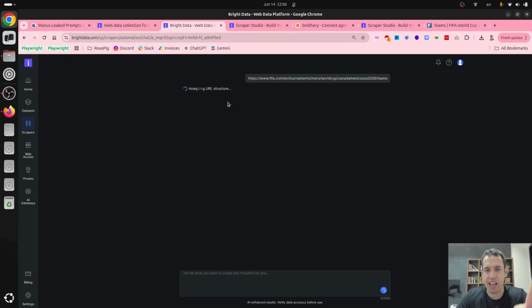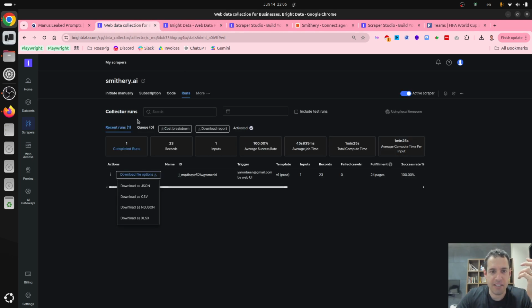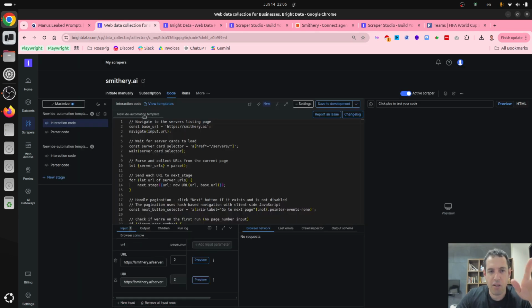After I provide all of this, it's just going to build the scraper. It builds it pretty fast, and then you have the scraper ready to go, as I showed you over here. Over here you also have like a code aspect, but there's no need for this. You can obviously save this or download this and just use your cloud code or open code to adjust it.